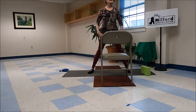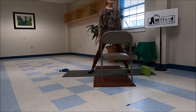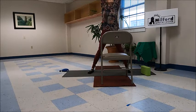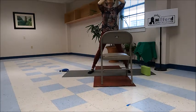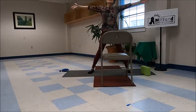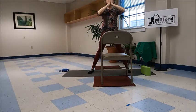Now we're in that wide-legged stance. We're going to relax the arms to the side body. Sun arms, sweep them around, take them over your head. Bring the palms together. Bend your elbows, bring your hands to your heart center. Let's repeat the same thing. Inhale, reach up, palms together, and exhale.